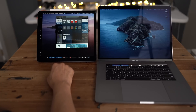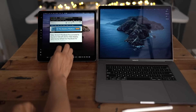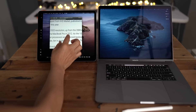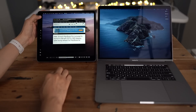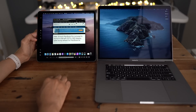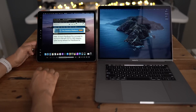One cool thing is that you get access to the Touch Bar right there on the iPad interface, and that comes in handy when navigating and controlling macOS directly from the iPad. So if you already own an iPad Pro, especially the 12.9-inch model, this is extremely cool just to have that external display that's super portable. You can throw it in your bag alongside your MacBook Pro and have a true two-screen setup that is portable. You'll also notice the little sidebar on the side that allows you to easily access your dock, access modifier keys, there's an undo button, and you can access a little floating keyboard, which allows you to input using only your iPad.